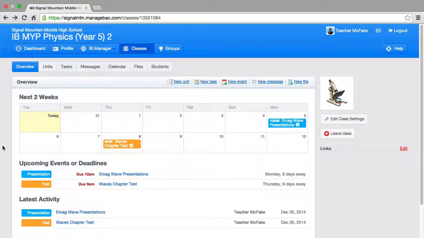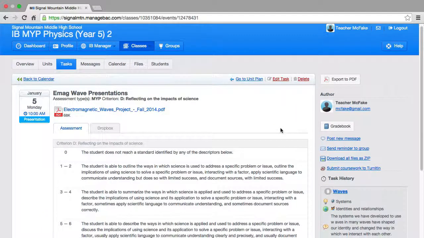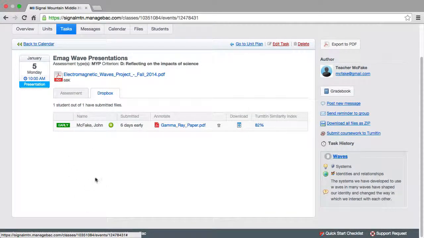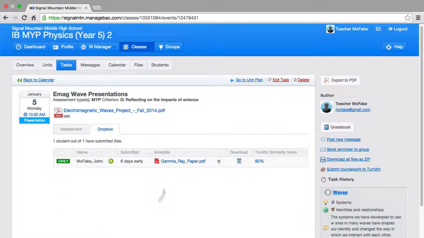It's a nice system. Now, starting from the home screen, I want to grade some of these electromagnetic wave presentation files. So I'm going to go ahead and click on the link to the item, and I'm going to move to the Dropbox. This is where the students have submitted their work. Of course, right now I only have one student, but in a real situation, I'd see many students here. Hopefully, I would see them all filled with work turned in, and I can always check when the work was turned in. This turns red if they're late, and so there's never any discussion on whether it's late or not.